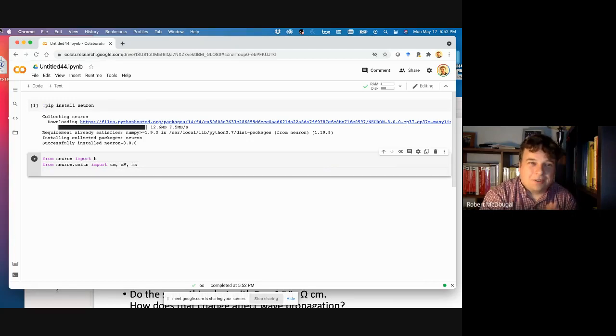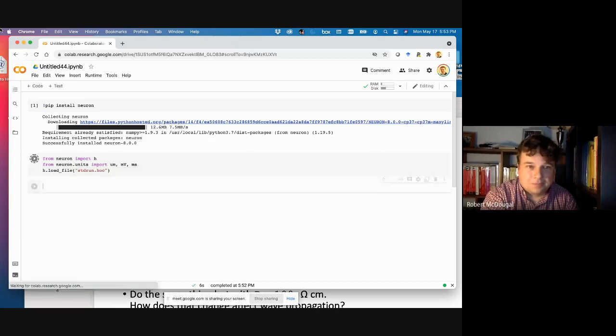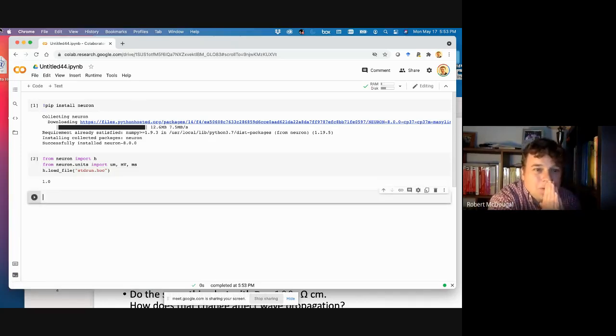Not always perfectly consistent, but it's good to use units, and it makes your code more readable. I'm usually going to want to do a standard run system, so I'm going to load std_run.hoc. Okay. So far so good. Very formulaic, but that's okay.